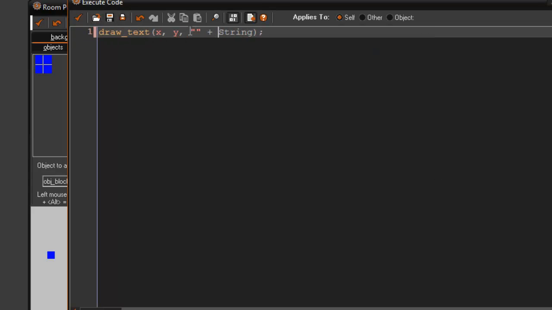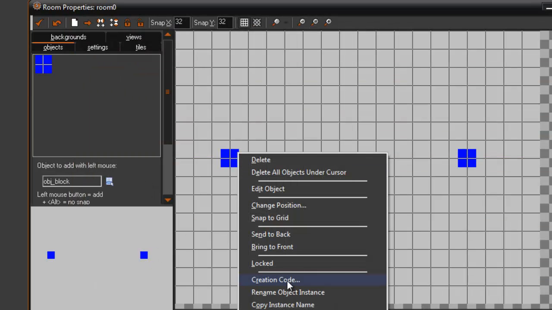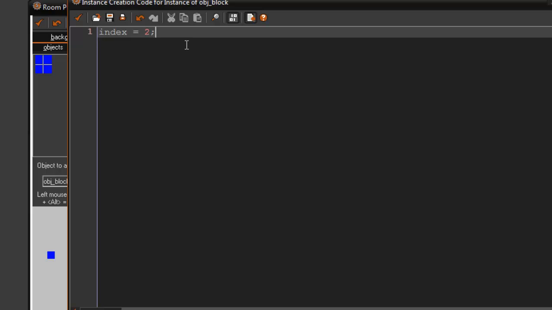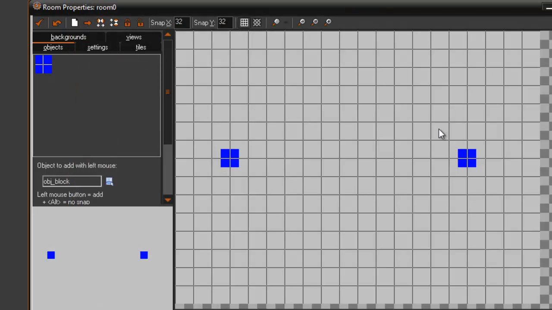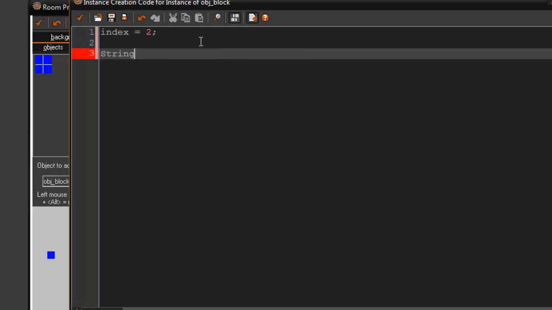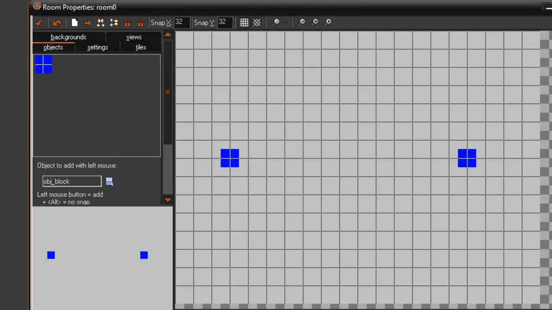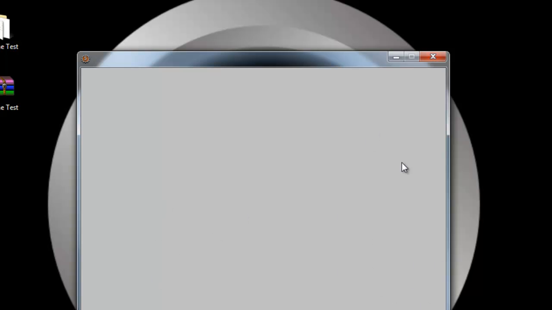Actually, we need to do plus string. And we go to the creation code here. We say string equals test1, and string equals test2. So now if you went ahead and played it, test 1, test 2, they're both going down.